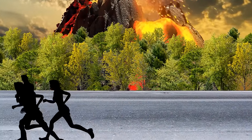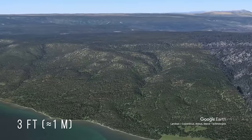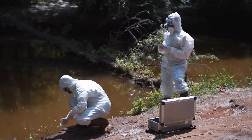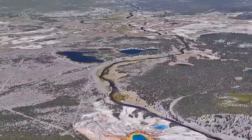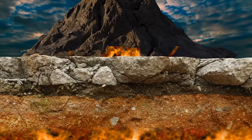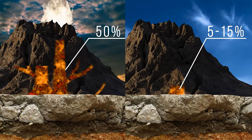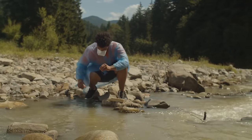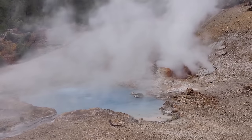Over the past 50 years, the Yellowstone caldera has risen almost three feet — but experts are sure it's a natural behavior for Yellowstone. Periods of dome-shaped uplift are followed by the caldera lowering. Scientists think the supervolcano doesn't present any danger at the moment. For an eruption to happen, the magma inside has to be at least 50% molten. With Yellowstone, this number is just 5–15%. A recent study even made researchers believe the hotspot might be in a state of decline right now, despite all the breathing and dome-raising activity.